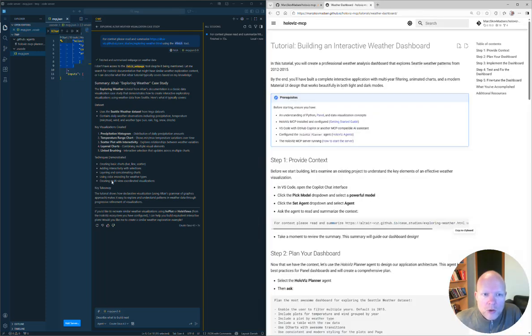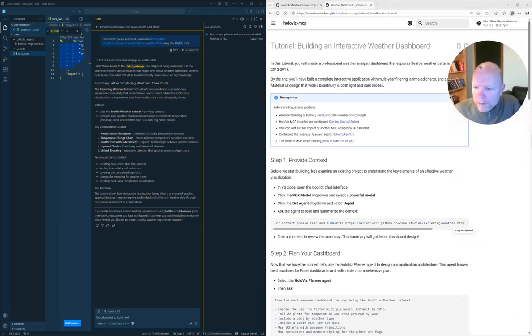Okay, so you can see I have a technical problem. I can't use the fetch tool for some reason in VS Code, so it can't read this web page. It's not so important because this Seattle dataset is very well known, so Claude Opus would already know it. But for your use case, if you have specific context to provide, that will help it a lot.